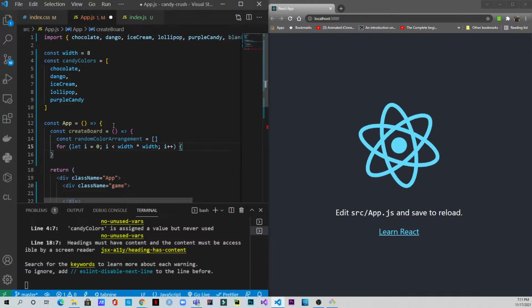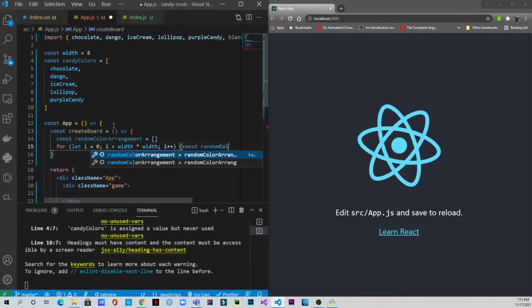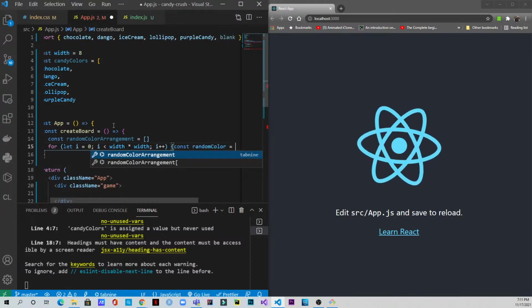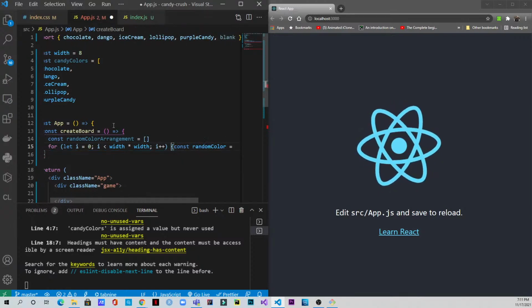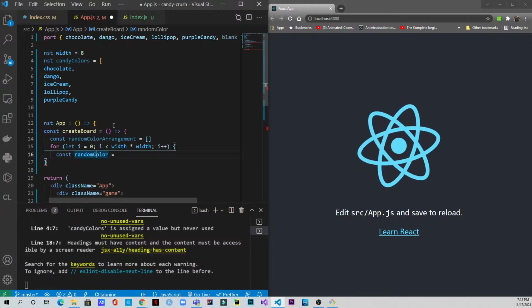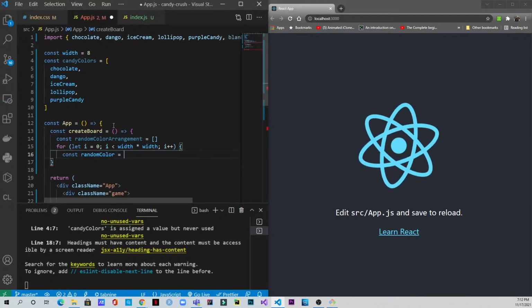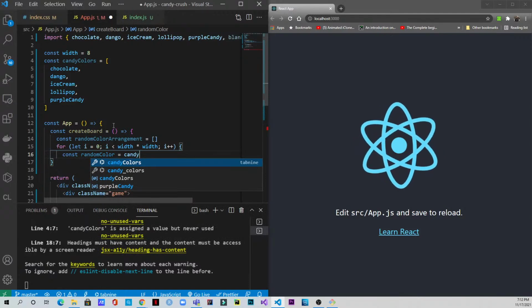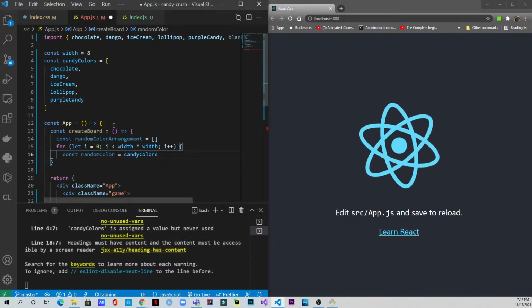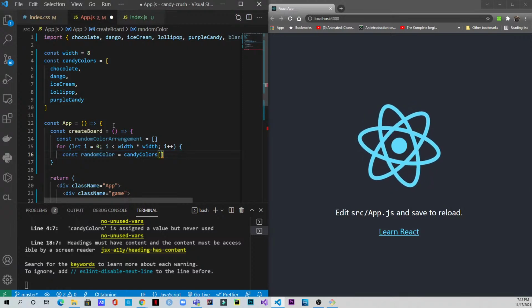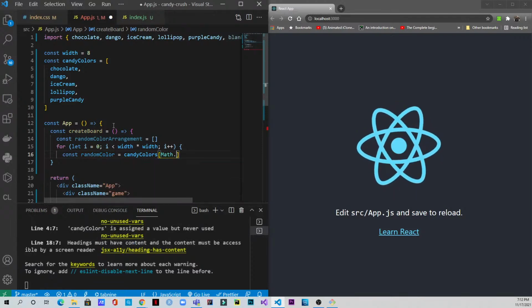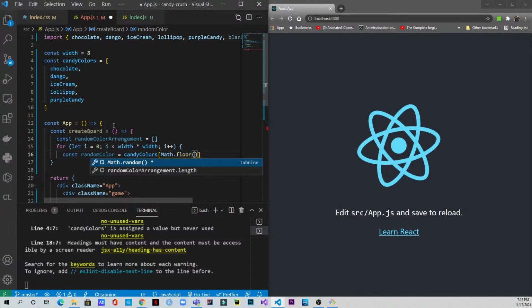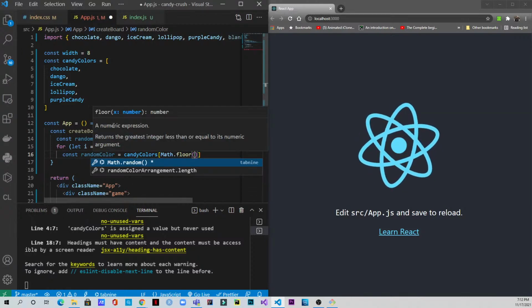So inside this, let's have a constant called randomColor, and we will go to the candy colors. I will say I want the floor value actually, so that this can avoid any sort of float or double values.